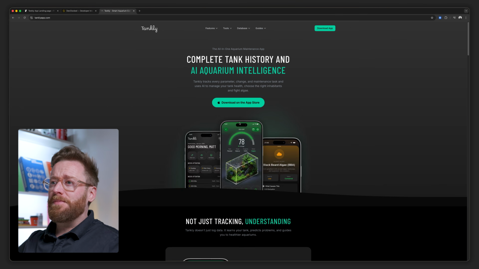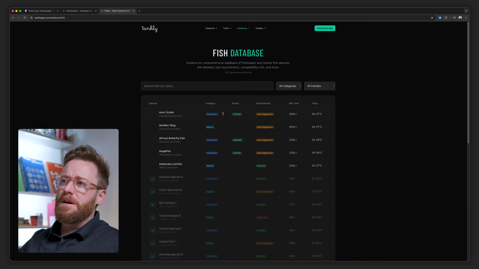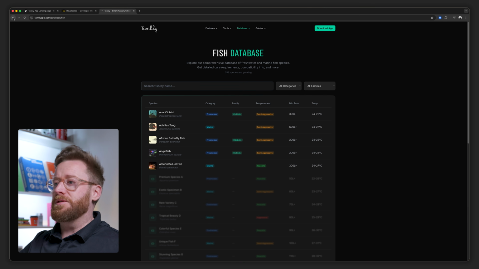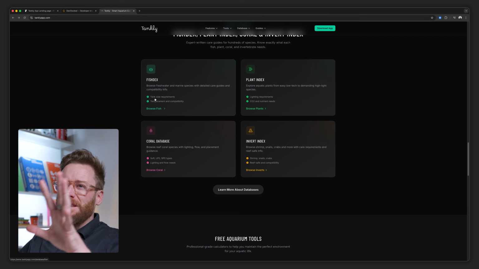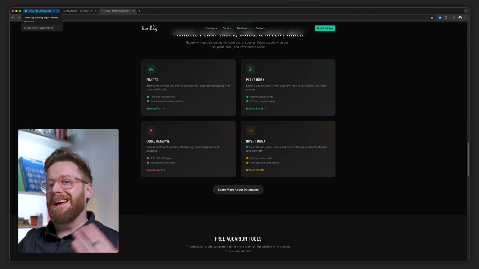I did have a section on the original landing page which had all of the plant indexes and these links to these other databases that we're going to hide behind our gate in order to drive people up to a conversion perspective, but I just don't think that they work in this sense. So I'm going to remove those completely and then leave them to be visible within the nav, as we don't want to distract people from the core call to action here, which is to download the app and sign up in the first place.